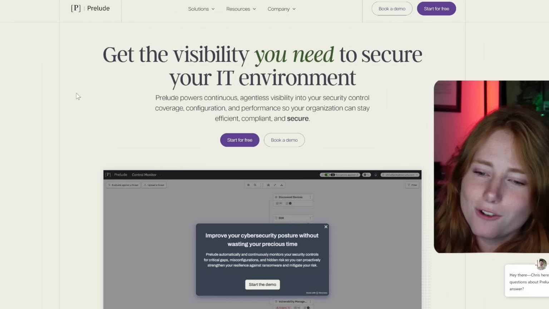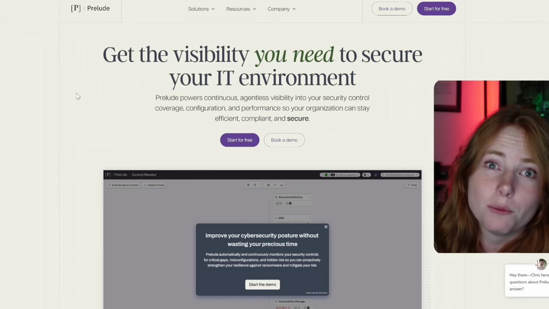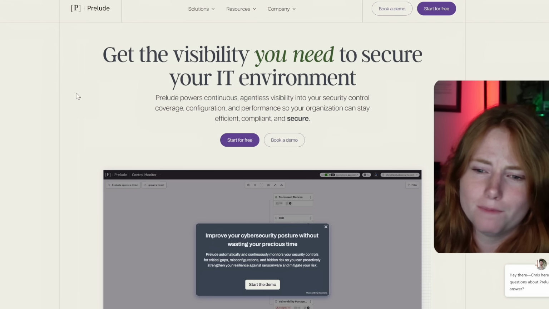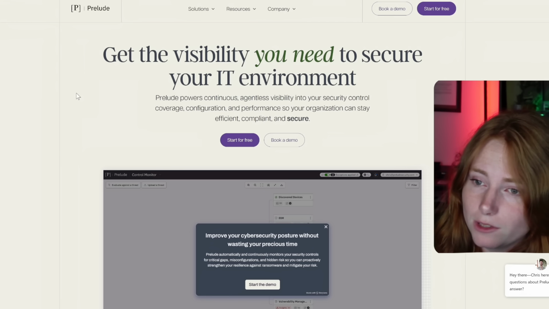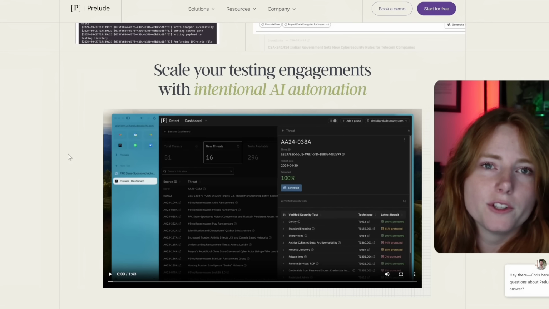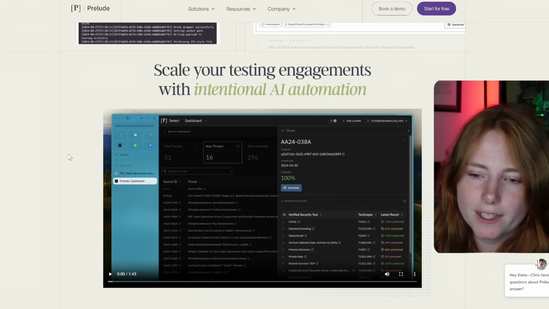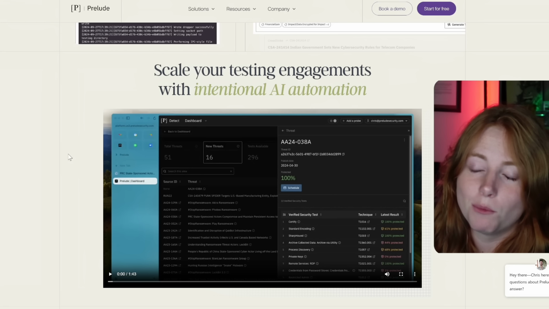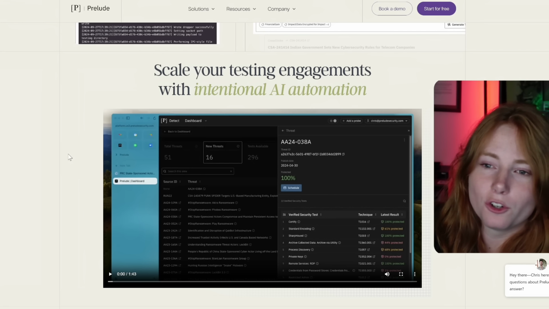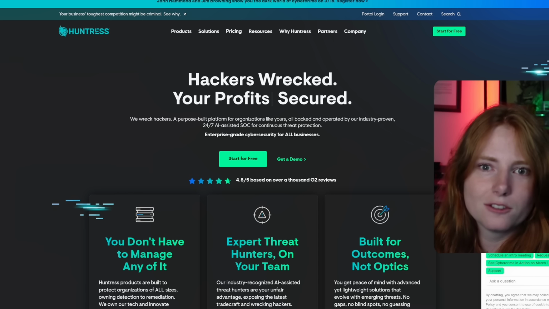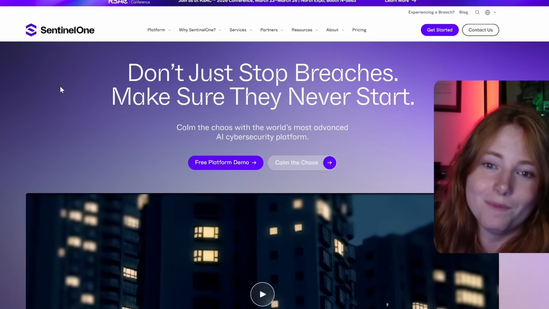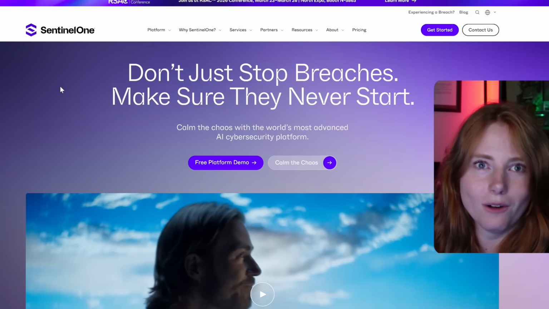Another product that I have also used is Prelude Security in an enterprise environment. This just kind of throws a bunch of attacks at your machine. I think you can launch a ton of attacks pretty instantaneously if you don't want to shoot your own attacks at your machine. But yeah, it's pretty cool. So this one pretty much is just a bunch of automated attacks. You install an agent on your machine. I have configured this agent more times than I can count. If you ever want to do different security control testing, for example, I'm going to test how Huntress works versus CrowdStrike versus SentinelOne. I have used Prelude to do all of that security testing.